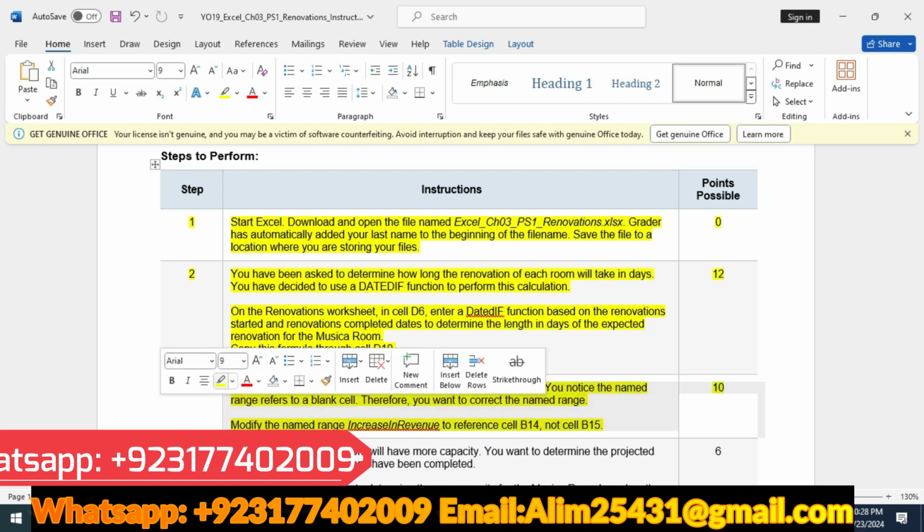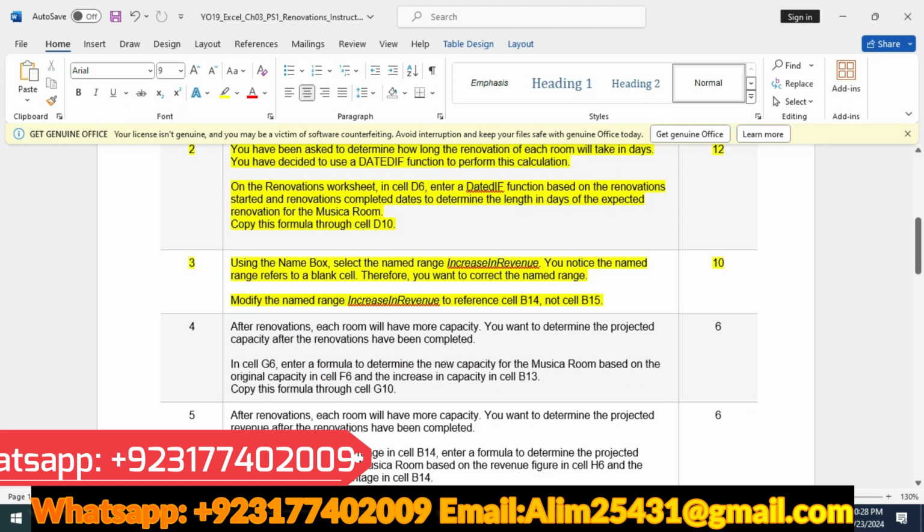We will move to our third step. Using the Name Box, select the named range Increase_Revenue. You notice the named range refers to blank cells. Therefore, you want to correct the named range. Modify the named range Increase_Revenue to reference cell B14, not B15.